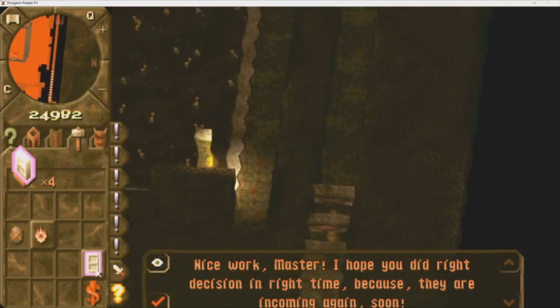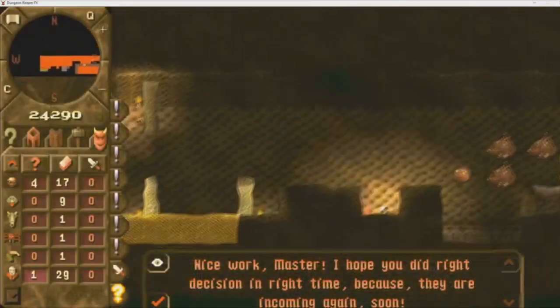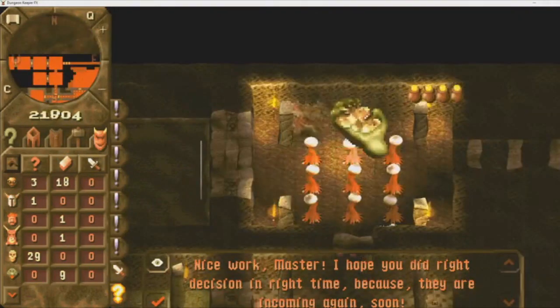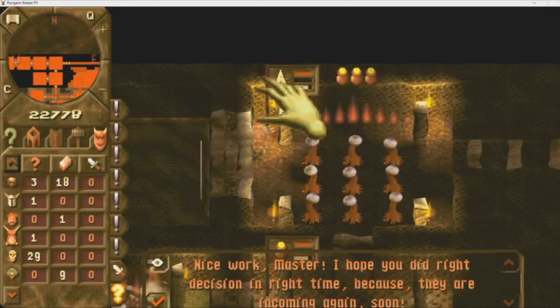A trap has been manufactured. A door has been manufactured. A trap has been manufactured.